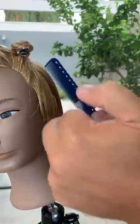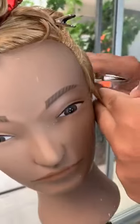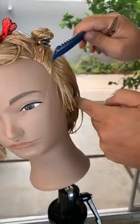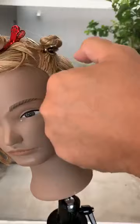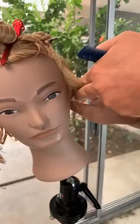I started off at the front hairline with my first guideline, basically cutting more horizontally to get the length in that I want here. Right about base of the earlobe. I'm continuing to work back diagonally, and with each section, I lift and rotate my fingers in a little bit more. I'll turn this around, Cal, so you can get a better angle from the back.